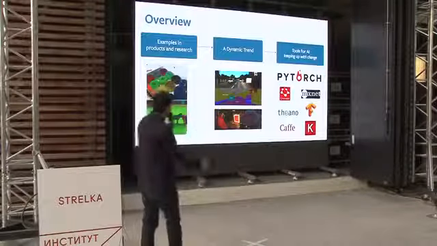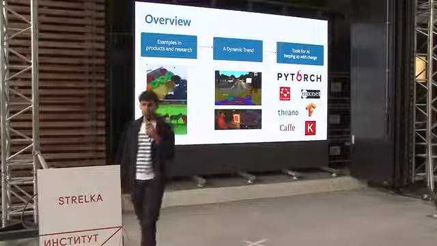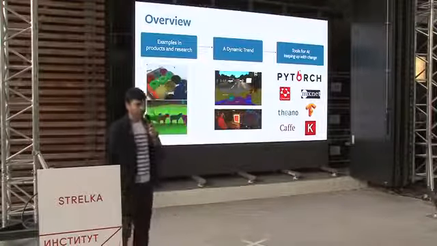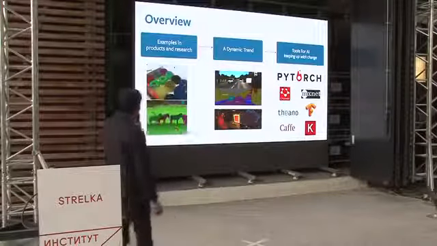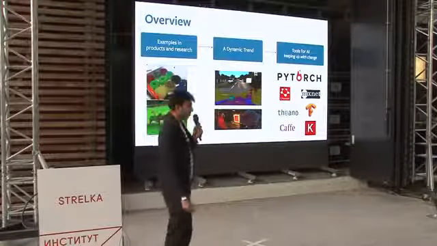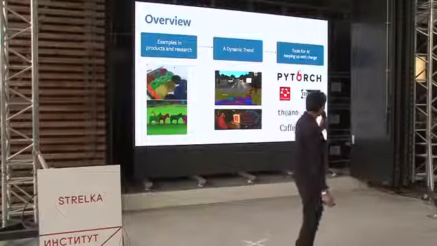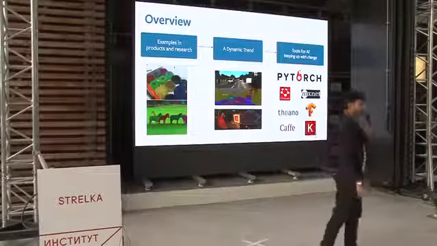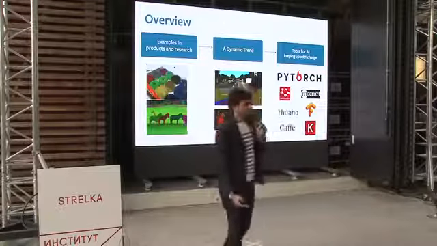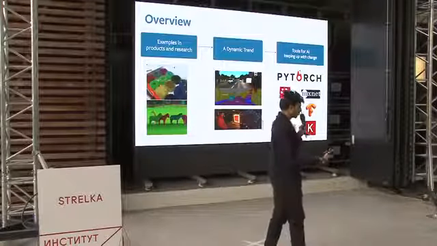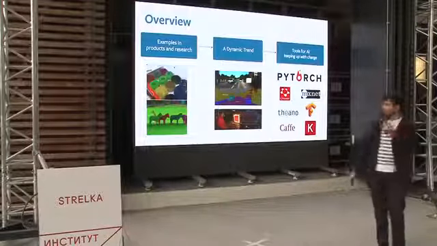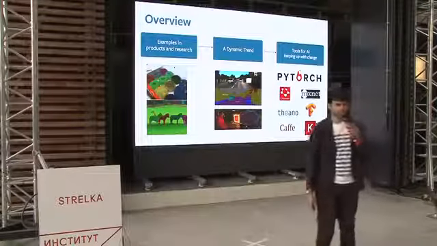So, my talk will be in three stages. In the first stage, I will give a lot of examples of the latest research in deep learning, not necessarily from Facebook, but from the entire industry. In the second stage, I will talk about what I call a dynamic trend in deep learning, and I will get to this in some time. The last, tiny part is the tools we use when building AI research and neural networks, how these tools are starting to be categorized into two kinds of types, and what we need to build to enable the future trends of AI research in terms of tooling.